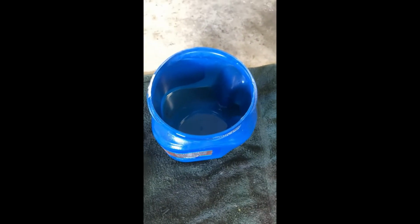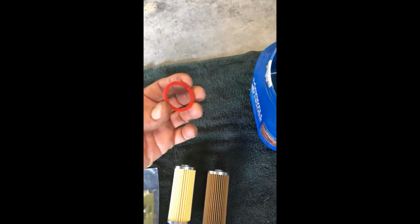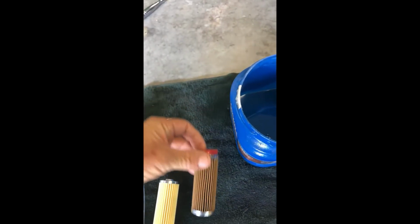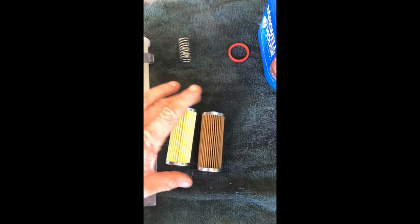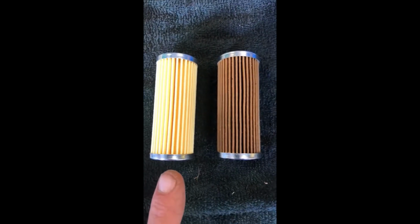All right, so now that it's disassembled, that's what I put underneath the tractor to catch the diesel fuel, because you're always going to have some, and if you don't, it's going to be on your garage floor. This is full of diesel when you remove it, so it's really hard not to spill any, so it's good to have a catch pan. Inside of this, you're going to have a spring in the bottom, and your filter will be up here. There's a spacer ring that goes on your filter, and you can see how dirty the old one is versus the new one.